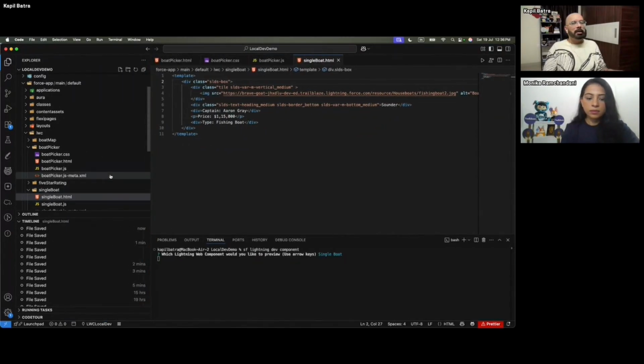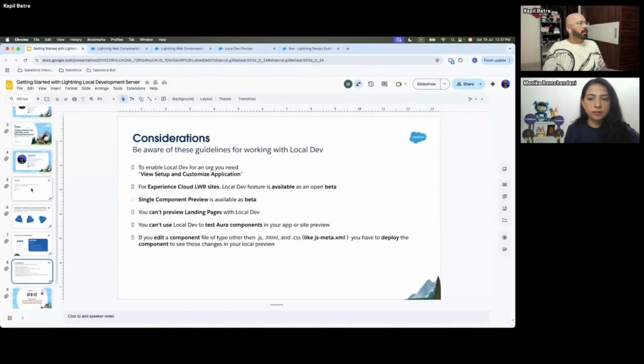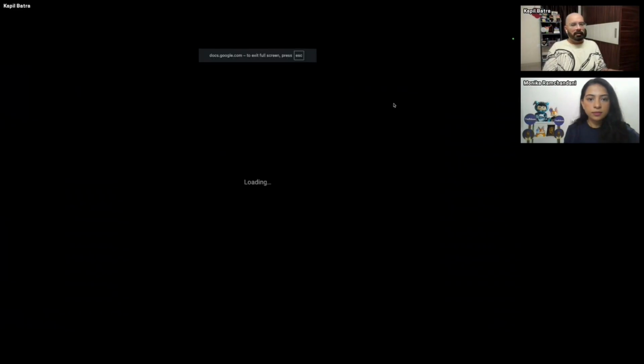So if you're a developer or aspiring developer, it is going to help you in your day-to-day tasks whenever you're developing a Lightning Web component, whenever you have to test it. If you have internet or no problem now. You can simply use it in your VS Code and check the output in real time. So yeah, I think we are done with the slides as well.